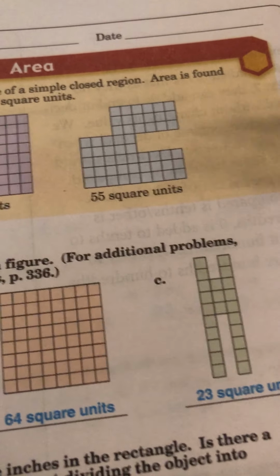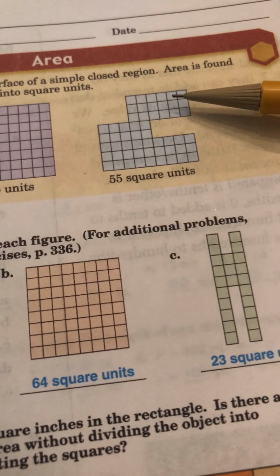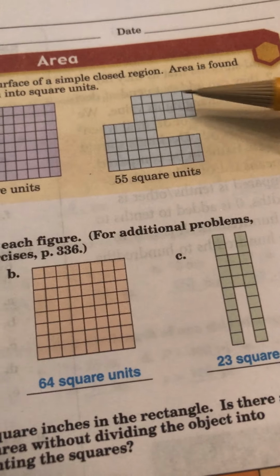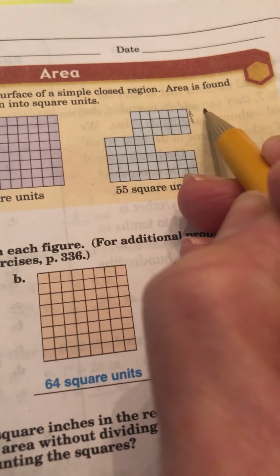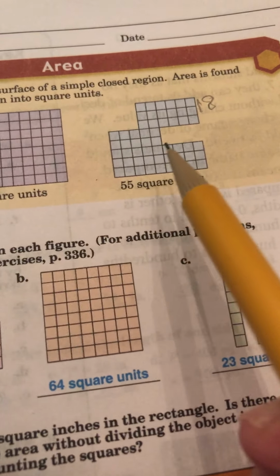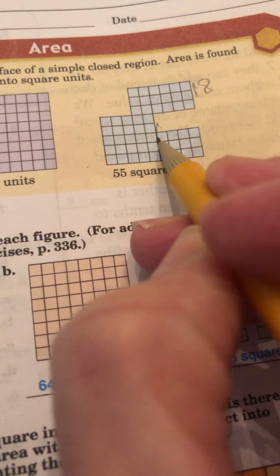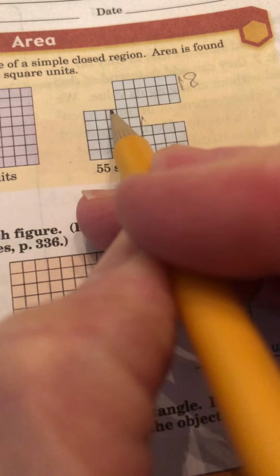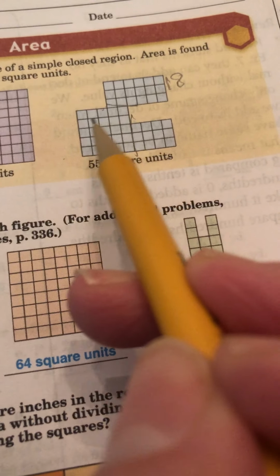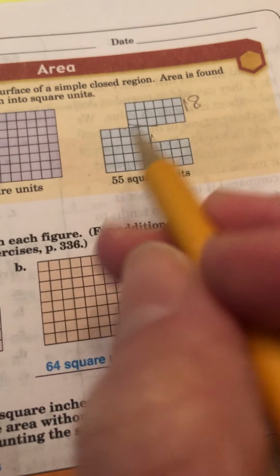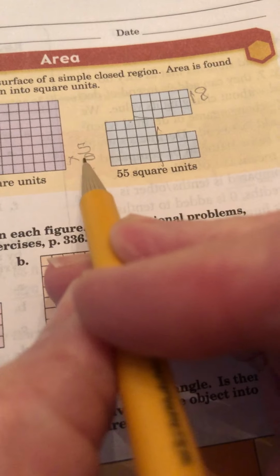These are different. They're a little harder to count. So you can either say 1, 2, 3, 1, 2, 3, 4, 5, 6. 3 times 6 is 18. You could put 18 right there. Then you could say, okay, I'm going to treat this one like it's another box. Do you see, maybe you could draw your line right there and kind of save yourself some time. You say, okay, 1, 2, 3, 4, 5. 1, 2, 3, 4, 5. 5 times 5 is what, class? 25.